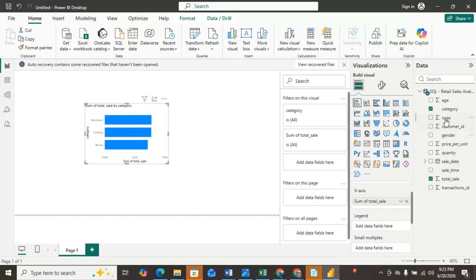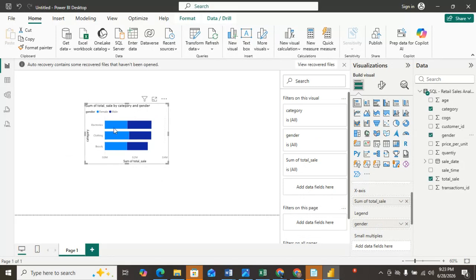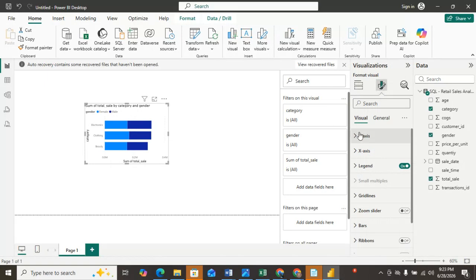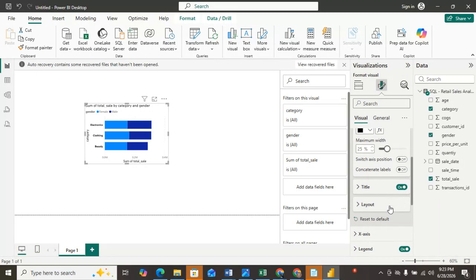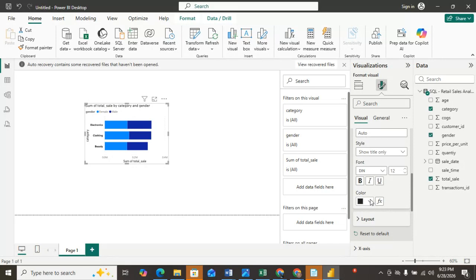Oh wait. Okay, after this, understand this gender thing. Now this is looking a little bit messy, it's not proper. So what I will do, I'll do the visual format. Firstly, this is the y-axis, by the way guys, and this is the x-axis. So firstly I'll change the y-axis. Here I can see it was gray earlier, so I have changed it, I have put in black. Now the title, whatever the title is, category, it also looks very dull. So I'll put it in black and bold.